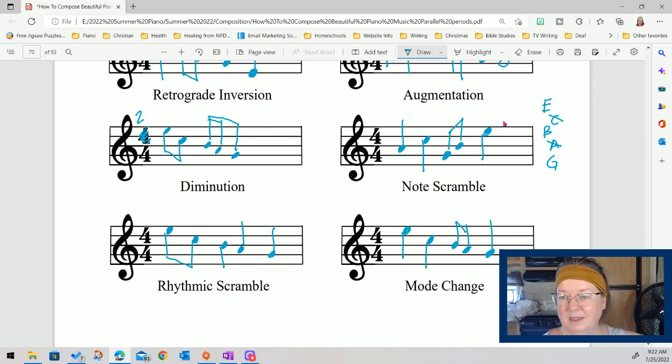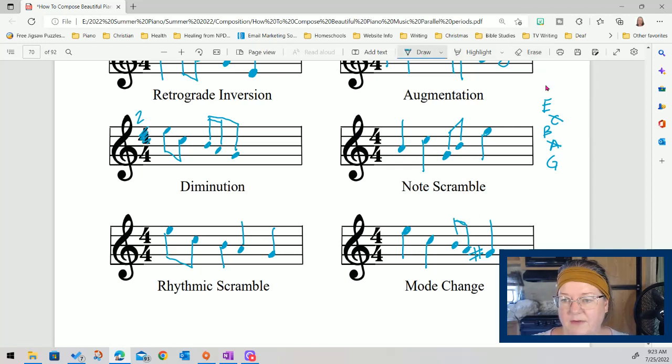Actually, you could end on a sharp right here. That's going to make that major going up, but if we invert it, it's kind of a complicated reason of why that would work, but see how that changes the sound right there at the end?